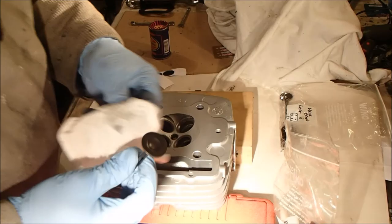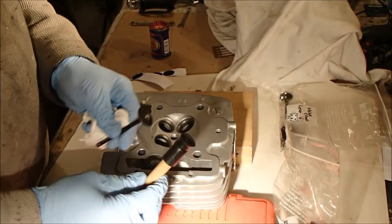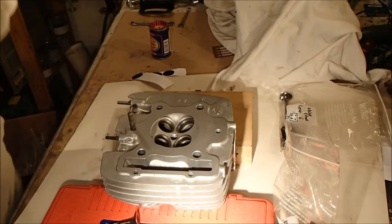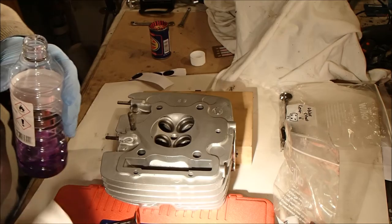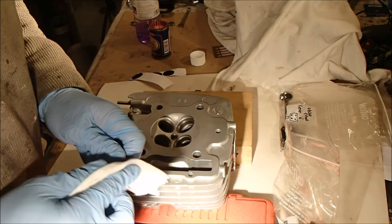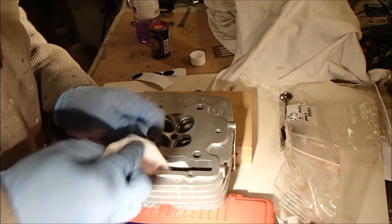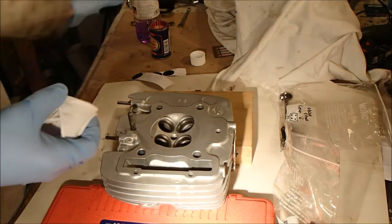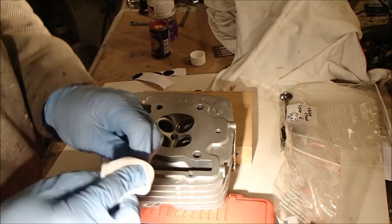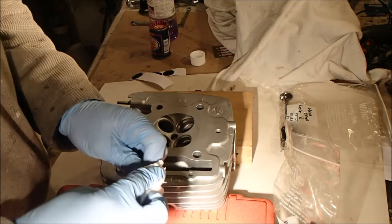Back on valve grinding. I had a bit of a rant last time because I was struggling to get the valve lapping tool to stick to the valve, which was causing me some frustration. The method I came up with for getting around that is a bit Mickey Mouse but it seemed to work. I'm using meths to clean the valve head, but brake cleaner seemed to soften the adhesive on the velcro pads, so it was a race against time before the adhesive became too soft.